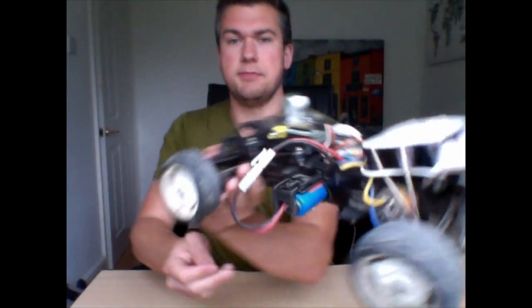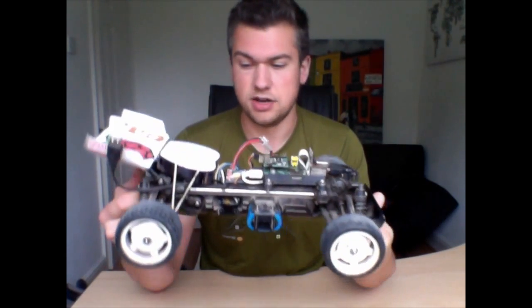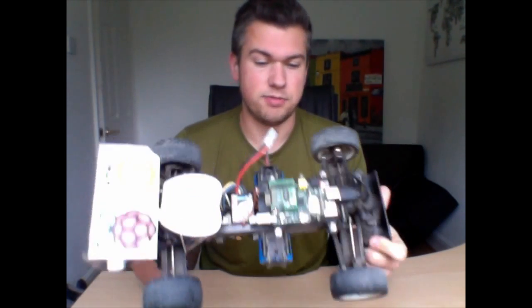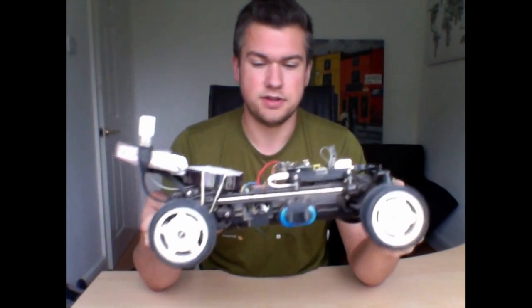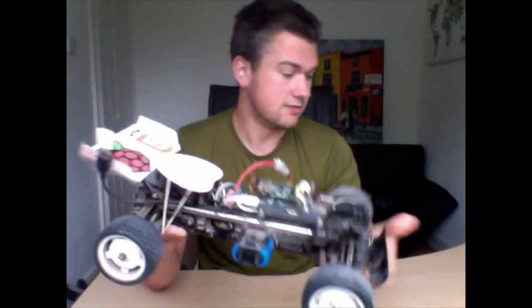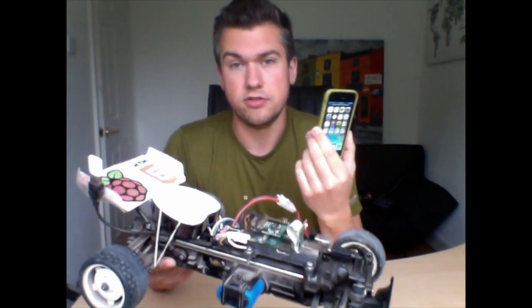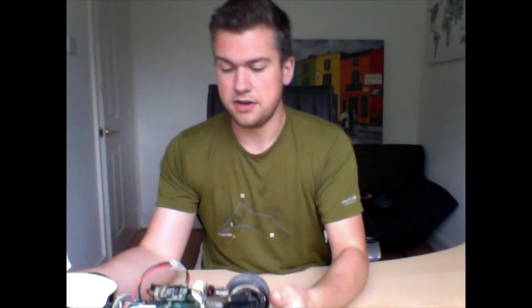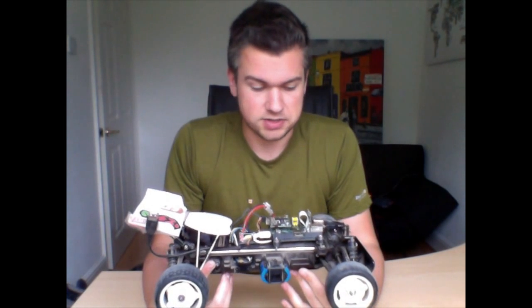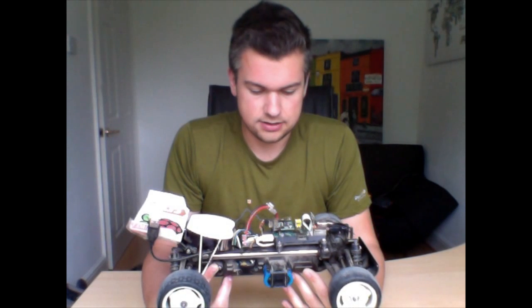The car was an old car, probably worth about 50 quid. Raspberry Pi, 30 quid. You're talking about putting a whole project together for less than £100 — probably about $150 or less. A mobile phone, which you've probably got already, either Android or iOS. Any old Android device would be fine, you could even use an iPad. Simple, really — not a lot to it and it works really well.